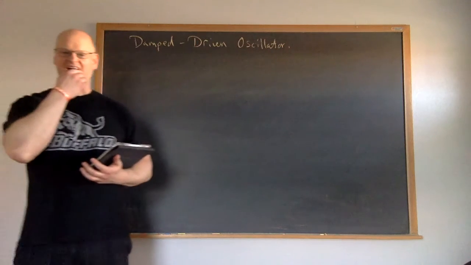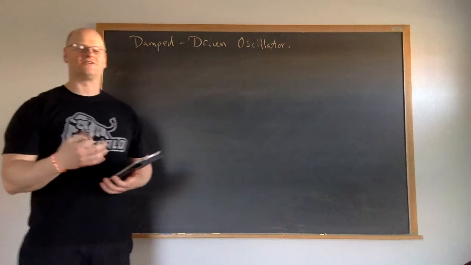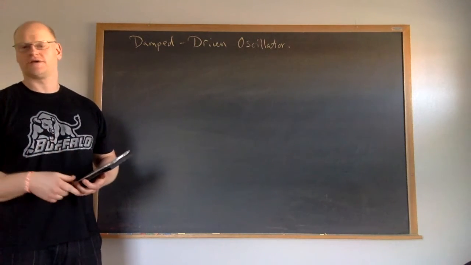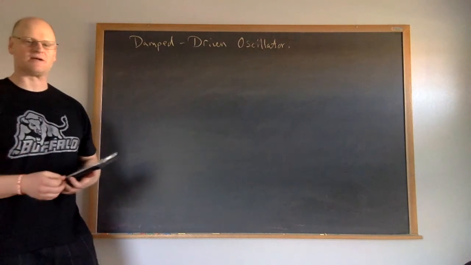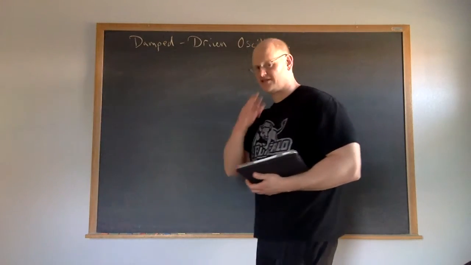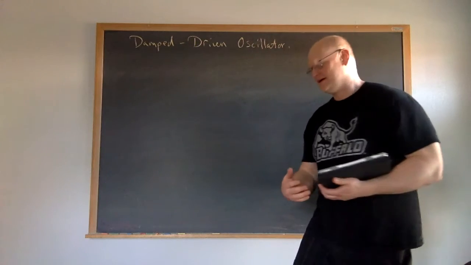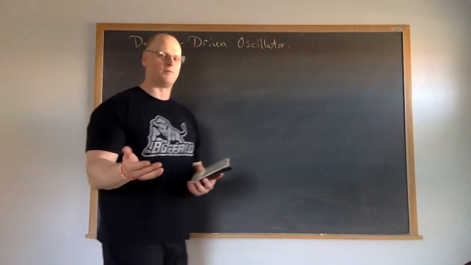So, as we talked about last time, what happens in a realistic situation is pretty much all oscillators are damped. They're going to be damped in one way, either under damping, critically damping, or over damping. That depends on the particular system. But basically what happens is, again, in any realistic situation, in this harmonic oscillator, if we leave it alone, it will eventually stop.